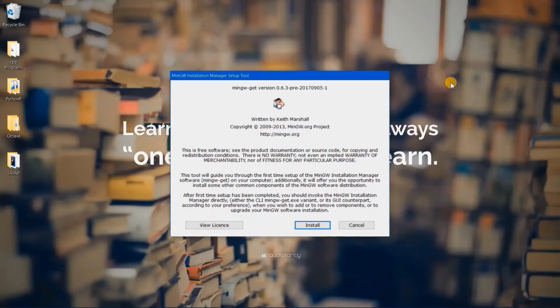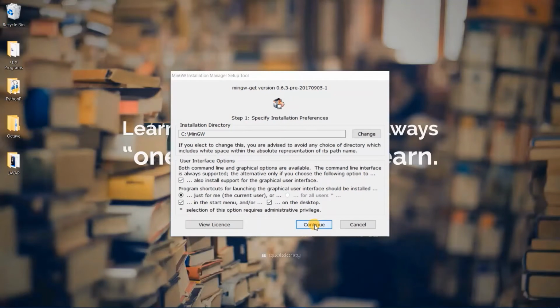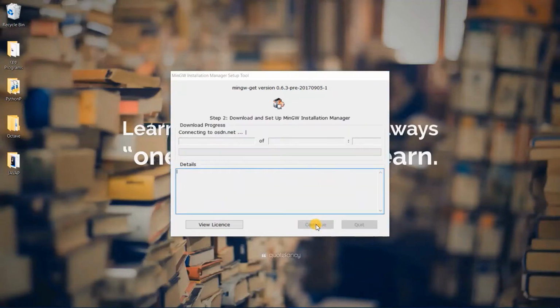Now you have closed your web browser, so we will just install it, and after that it will give you a message with the installation directory C:\MinGW, and we will click view license and also continue.